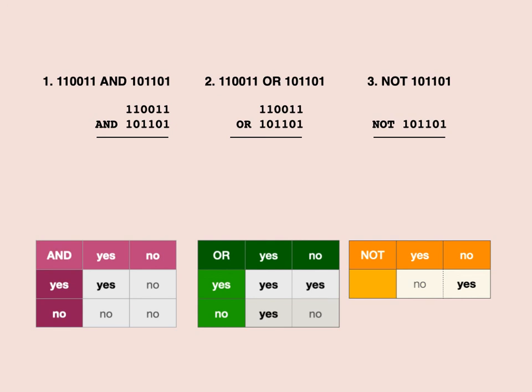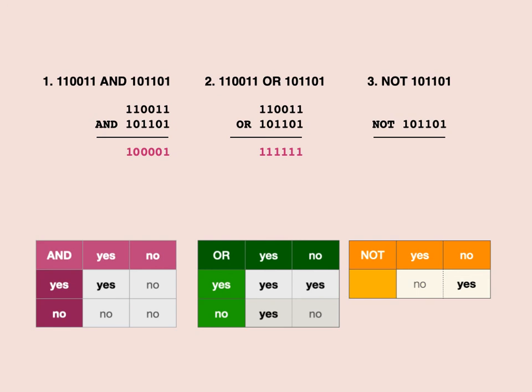Let's do an "and" to this. So, the first column, okay, 1 and 1. Yep, that works. 1 and 0, no. 0 and 1, no. 0 and 1, no. 1 and 0, no. 1 and 1, yes. Great. Okay, so now we'll do "or." You'll see that "or" is much more permissive here. 1 or 1, great. 1 or 0, great. 0 or 1, 0 or 1, 1 or 0, 1 or 1, great. All of these specific pairings satisfy our conditions for "or."